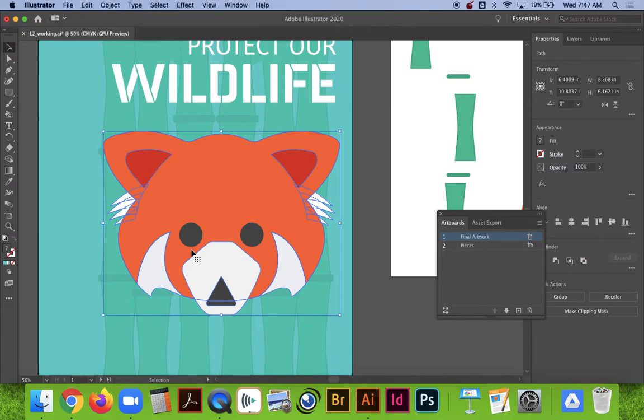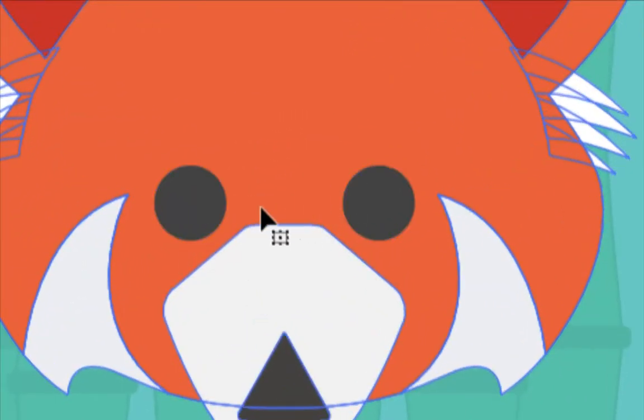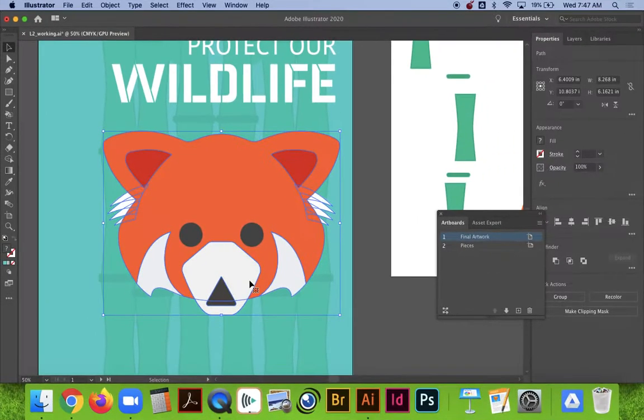I held down Shift and I clicked on the eyes. You can add them back to the selection. Notice that there's that blue line around them. Hold down Shift again, click on them, and that blue line keeps them away from the selection.